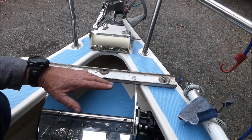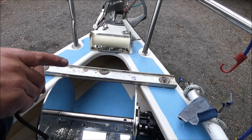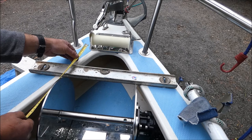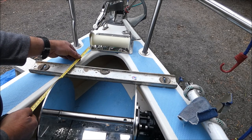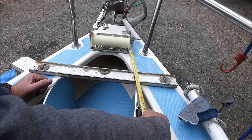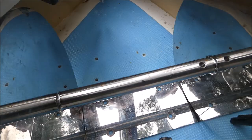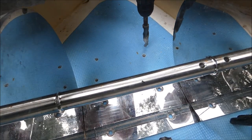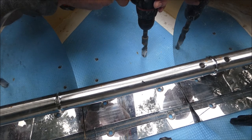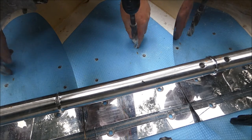Next job is to make sure that our winch is at right angles to the nose of the boat and also parallel to the bow roller that's been installed. To do this we put a straight edge across the front of the winch and measure from the base of the bow roller to the front of the straight edge — it's 15 and a half on that side and 15 and a half on the other side, so that's perfectly square to the nose and parallel to the bow roller. Now we've got the holes drilled, we need to countersink the holes to provide a ring around the bolt of silicon that will help seal the bolt into the deck, which we do simply by using a slightly larger drill.